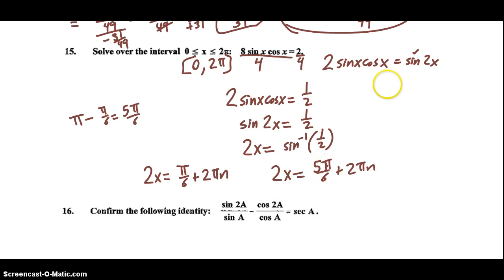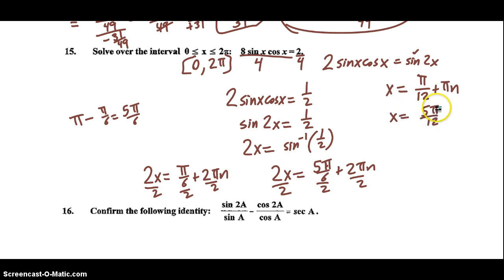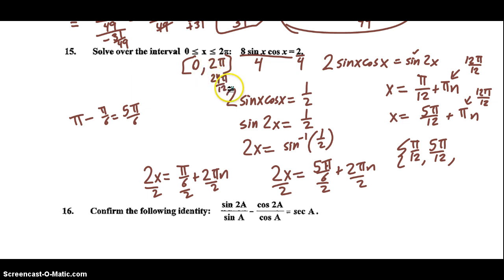Last thing you need to do is divide them by 2. Divide everything by 2. So you end up with 2 solution sets. We have pi over 12 plus pi n. And we also have 5 pi over 12 plus pi n. And we need values between 0 and 2 pi. Well, obviously, pi over 12 and 5 pi over 12 will work for those. But what about if I add pi to both of these? Obviously, I can't subtract pi, because pi in this case would be 12 pi over 12, correct? And I don't want to go outside of 24 pi over 12, because that would be 2 pi, right?